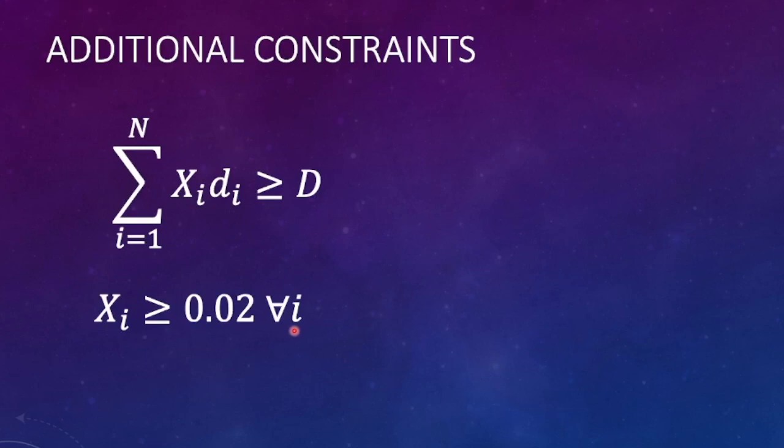Some people have this kind of requirement, because otherwise in some optimal answers, some of the x_i's will be equal to 0, and some people want to diversify a little bit, so they add this kind of constraint. There is a saying: don't put all of your eggs in one basket. So they want to limit the fraction they put in one security. So they can have upper bounds on x also, say x_i less than or equal to 0.5 or 0.3. This is the same as saying, don't put more than 50% of my total investment in just one security.